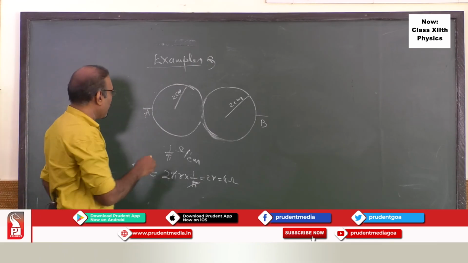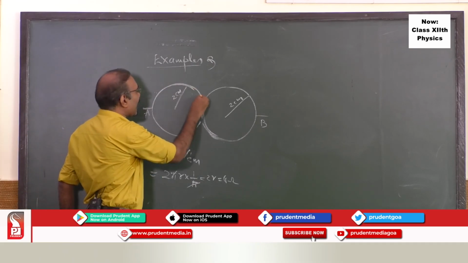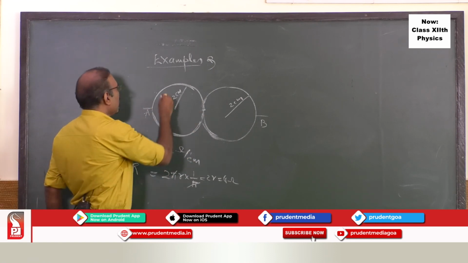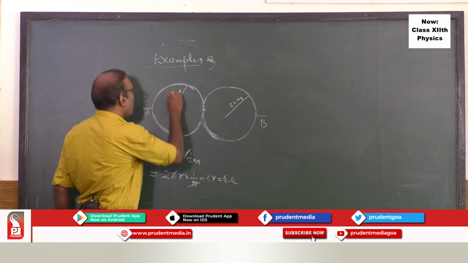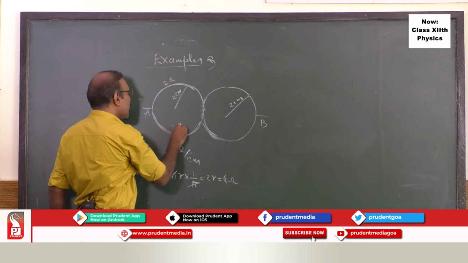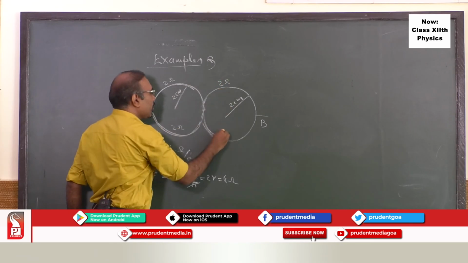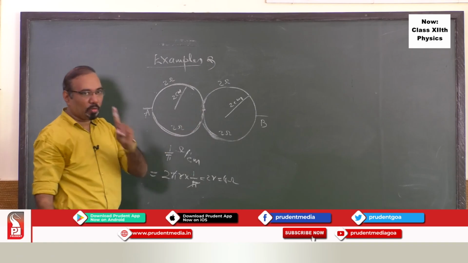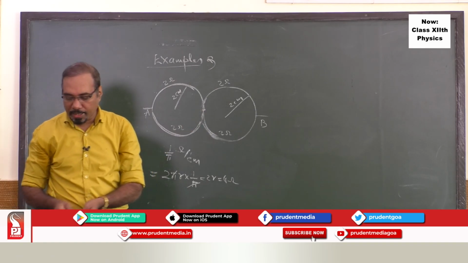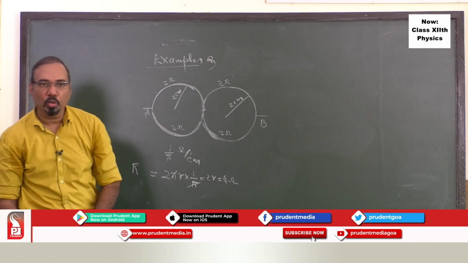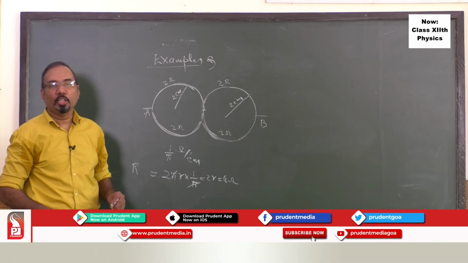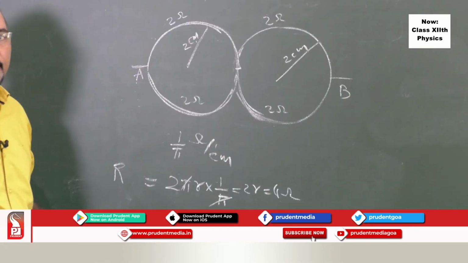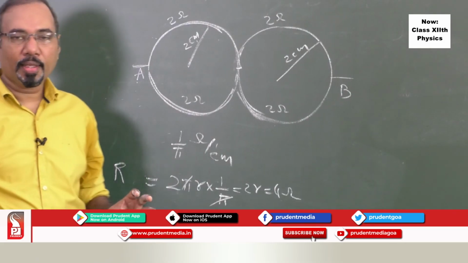No, it's not 8 ohm. You have to take this part as a half resistance, this part as a half resistance. So the total resistance is 4 ohm. You can take this 2 ohm, this 2 ohm, this 2 ohm, this 2 ohm, and so on, provided it is connected at one single point, more or less touching. So these examples you can go through, a number of examples are there. You can go through this and understand the concepts of resistances in series and resistances in parallel.